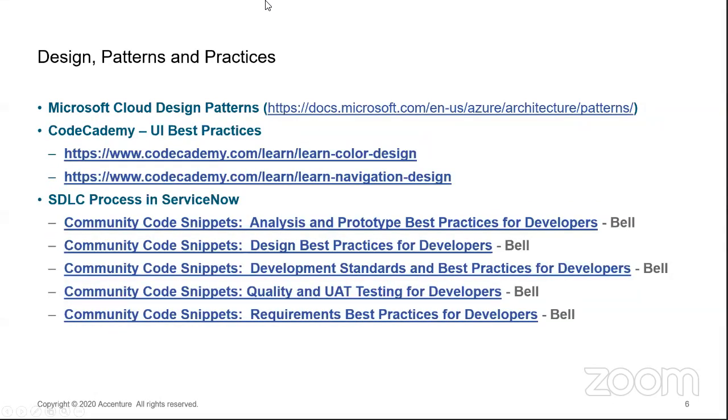Okay, design patterns and practices. This is an area that is almost completely missing from inside the ServiceNow documentation. There's partly a reason for that in the sense that ServiceNow is really a tool construction company. However you want to use the tool, whatever process you want to use to do things is up to the person who's doing development. And I agree with that. ServiceNow really isn't in the business of necessarily telling you exactly how to use your tool. They can give best recommendations, but it's a pass, folks.